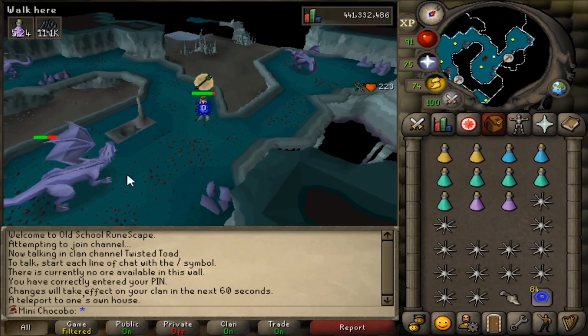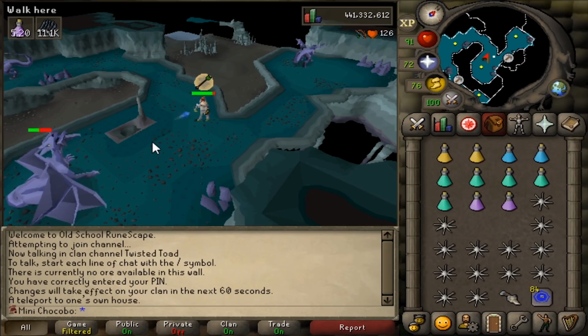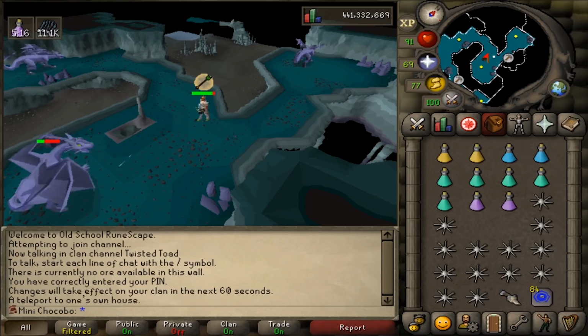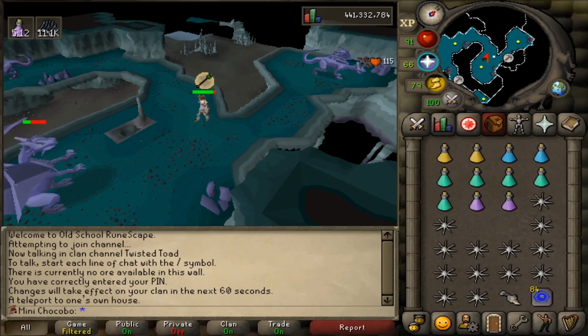I'd rather personally kill Mithril Dragons just for that chance at a Dragon Full Helm as well as a Draconic Visage. And I'm very obsessed with getting at least the Visage, because I'm over 60 million Slayer EXP at this point, and I've never seen one.